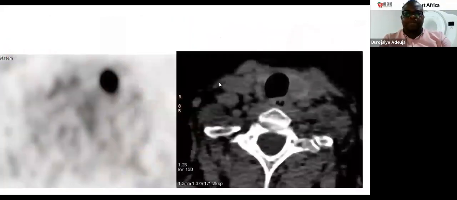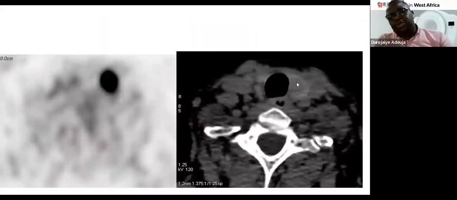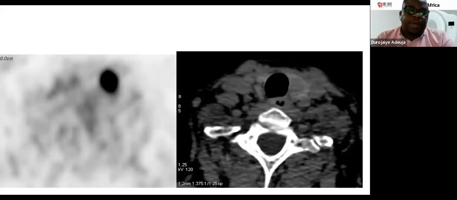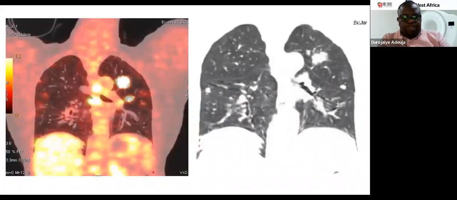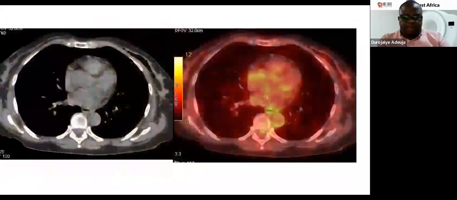So going back to this tells us that, okay, PET also has an extra advantage in helping to pick incidental findings. So we're not sure if this patient had a synchronous or a metachronous lesion, as it were, but at least in flagging it, if the FNAC comes out malignant, then of course it will help in expediting management before it begins to spread and cause lytic lesions to the cervical nodes or the closest line of nodes in that region. This is the coronal images as I earlier depicted.